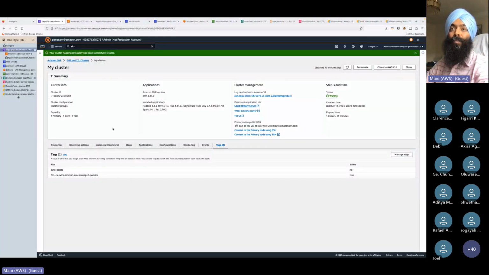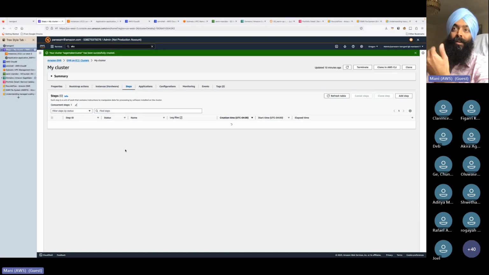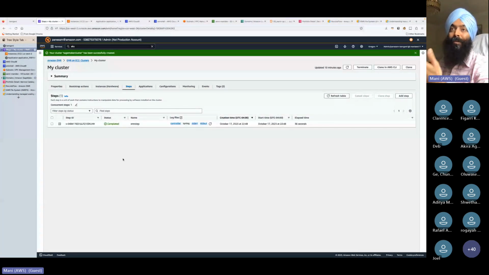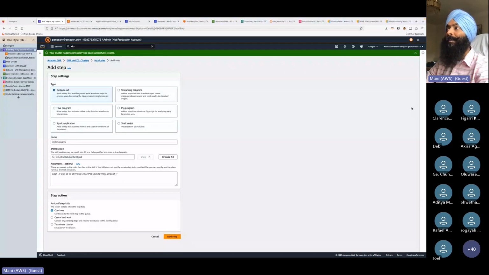Let's try to do one more quick thing. This was one way of submitting a job, I would say the most basic way. Now the more flexible, more utilized way is the EMR step. So we have something called an EMR step. If you click on add a step, and you can do this through the CLI as well, you give a job name.